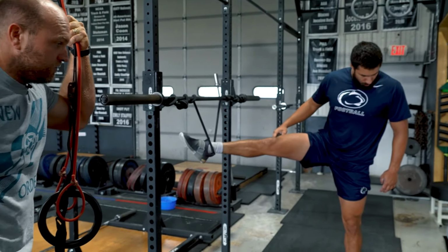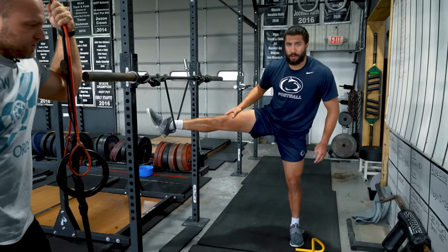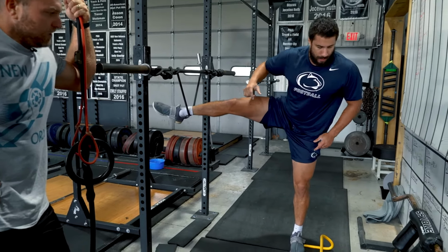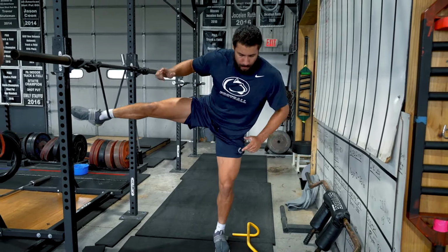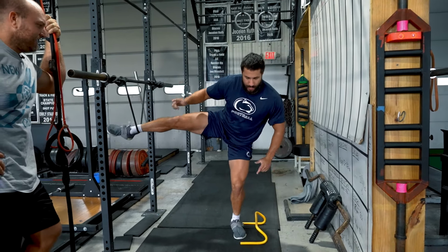I'd say use 5 sets, 3 each side, focus on that good stability and good hip mobility and dynamic trunk control. Nice and easy.